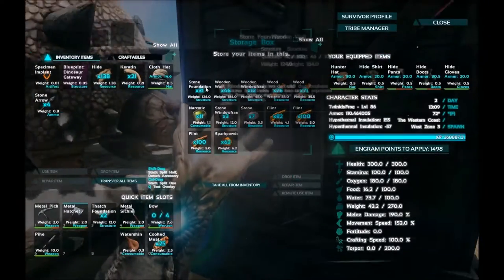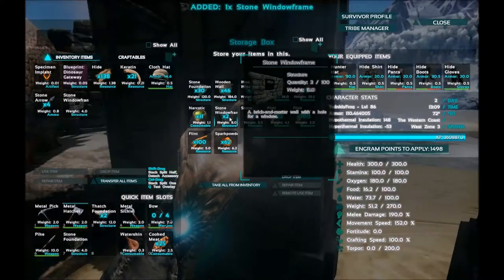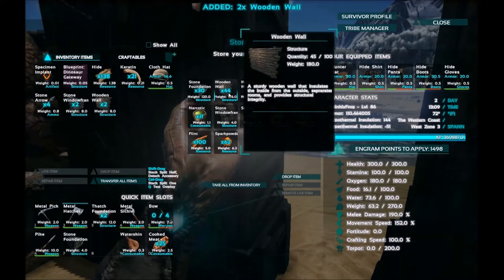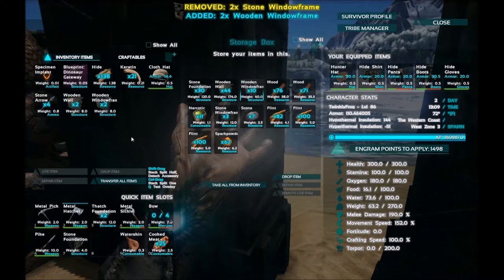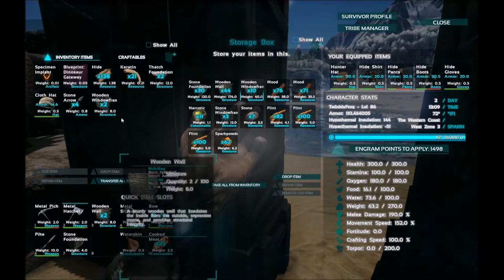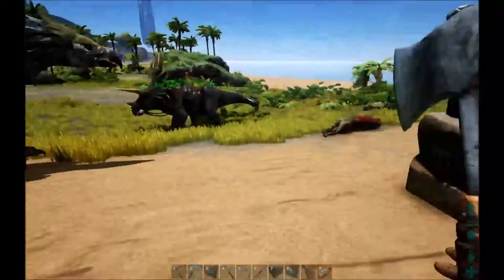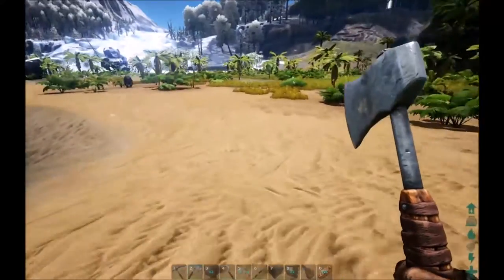So we're going to grab ourselves one stone foundation, two stone windows, and we're just going to go ahead and grab three. Let's put the stone windows back and grab two wooden windows. That'll look a little bit better. So we can actually put you here. Put you here. There we go. We're going to build a box, and this box will serve one purpose and one purpose only.